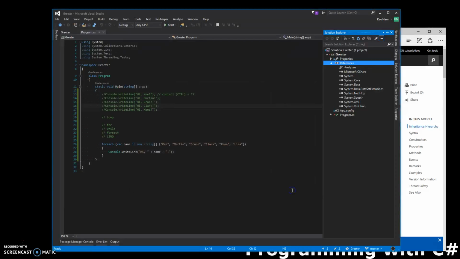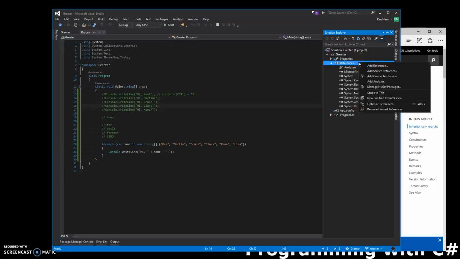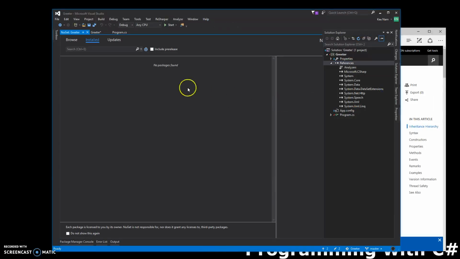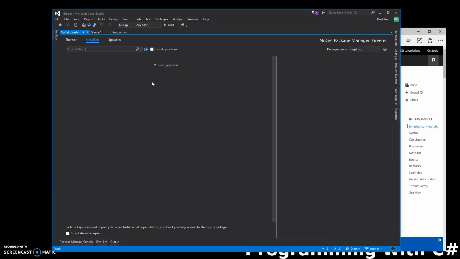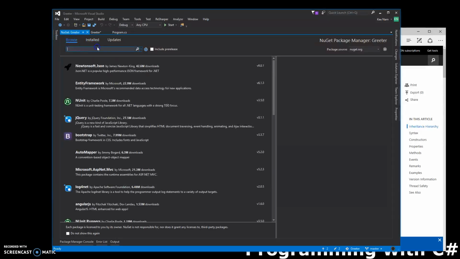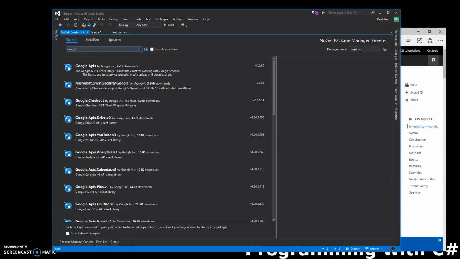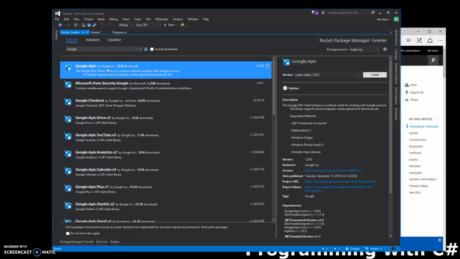On the other hand, talking about libraries, there are NuGet packages that other developers like you and I have built to make writing applications easier. There are managed NuGet packages, and we can, for example, search for it if I want to write a program that gets some information using Google services, like getting the users that are logged on to Google. We could search for Google libraries, the Google APIs by Google, and use them to interface between your application and Google services.